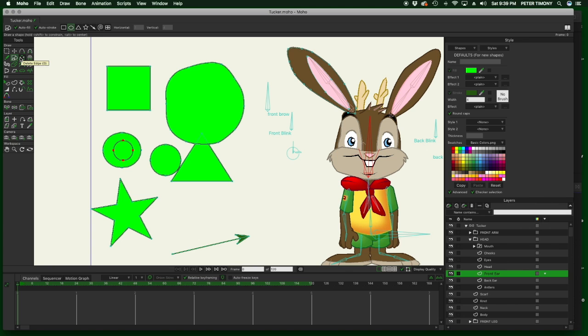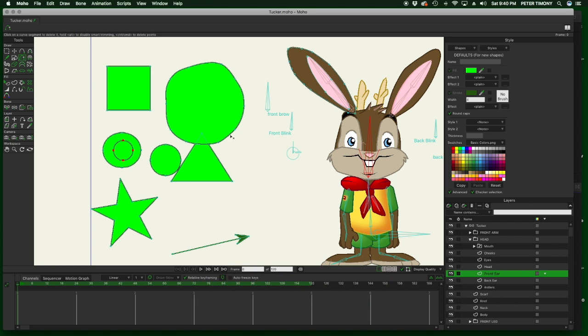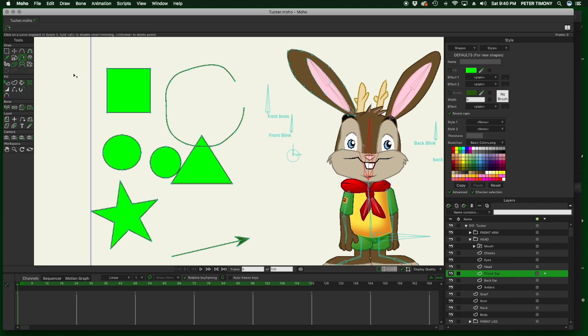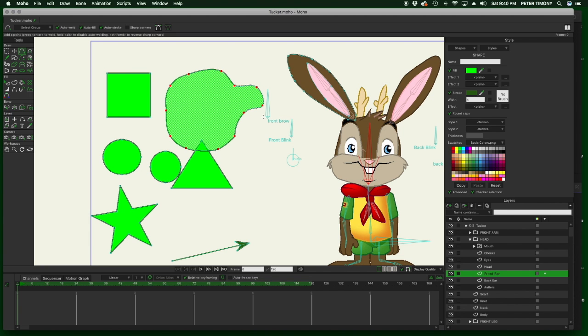The next tool is the delete edge tool, which is a D, and let's say I wanted to take that out. I could just click in between those two points, and it would take that line out. If I click right on the points and the lines, it just deletes them. Let's say I want to have like a nose shape come out of this side of this circle. So I could delete that edge, and then using my add points tool, I don't have sharp corners listed, so I can stop it there and go to there and go there. And now I have a nose.